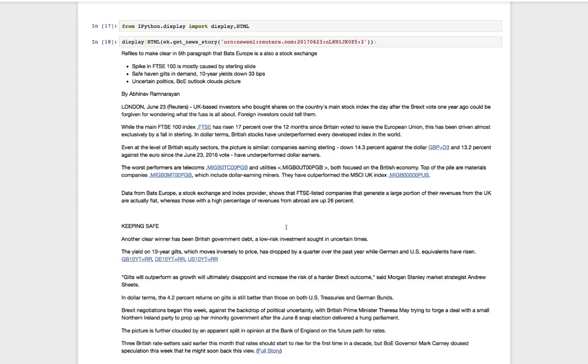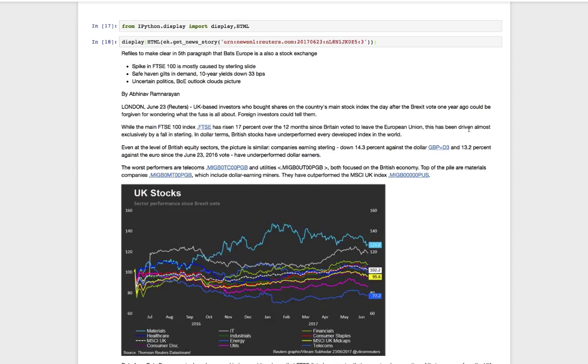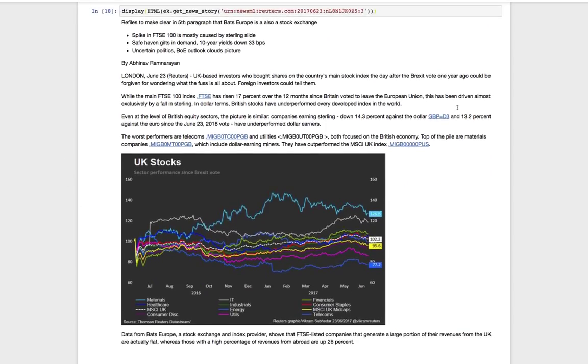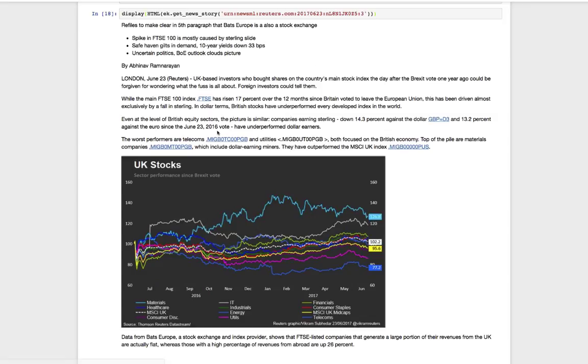It's going to retrieve the story, but now it's rendered in a very nice HTML form that includes all the links to other stories. It includes images, it includes different formatting. It's a pretty cool way that you can render those stories and see those items. But at the same time, you don't need to display it in HTML. If you want to do some text analytics and go through the story itself, you can do it like that. So again, it's a very extensive set of possibilities in terms of news.